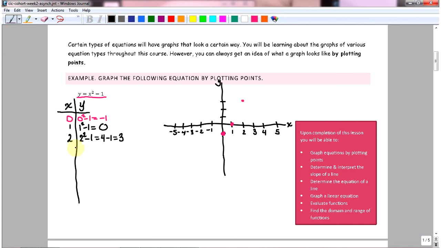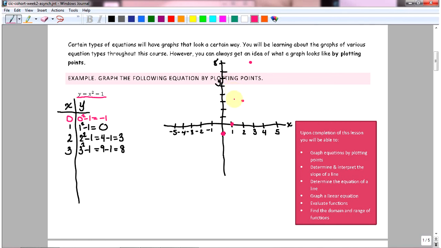I'm going to do one more in the positive direction. So let's say that x is 3. So y is going to be 3 squared minus 1. 3 squared is 9, minus 1 is going to be 8. So we have the point 3, comma 8. So 3, comma 8, let's see, 8 is going to be quite a ways up, because remember you need to make sure that your tick marks stay evenly spaced. So 3, comma 8 will be up here somewhere.